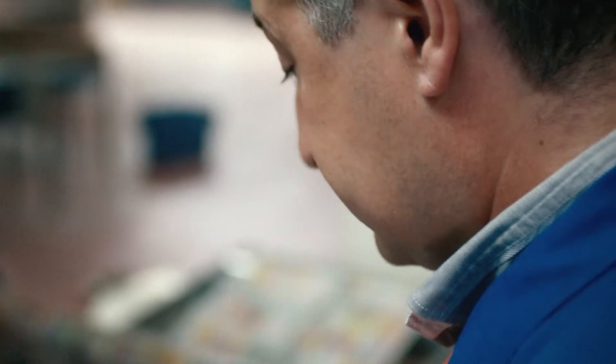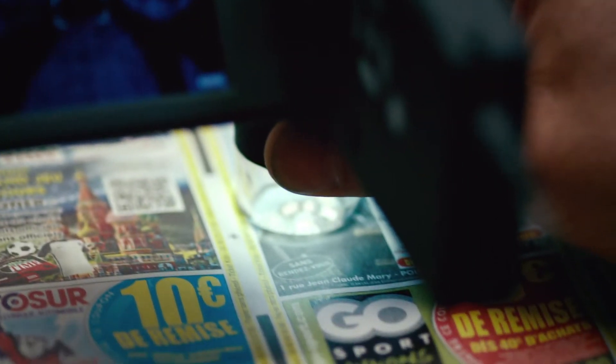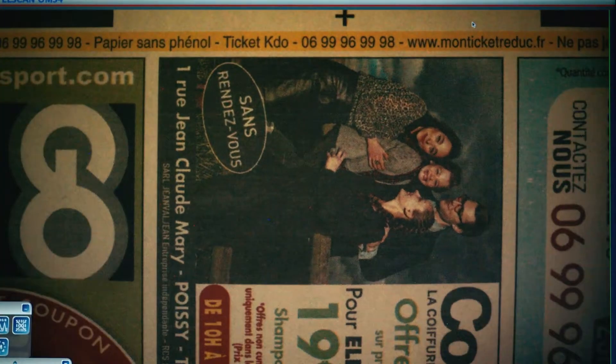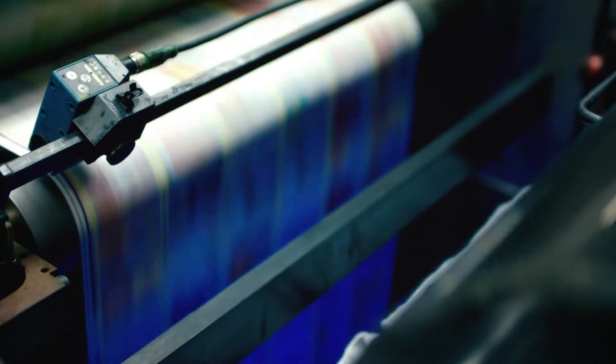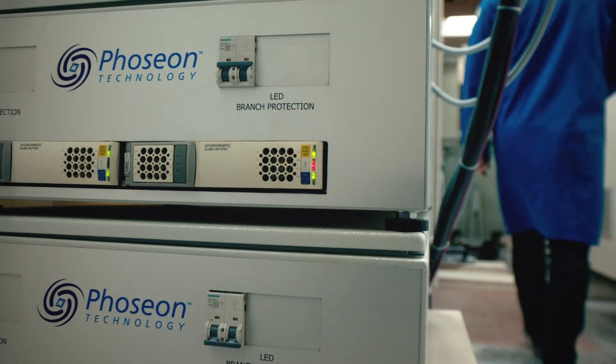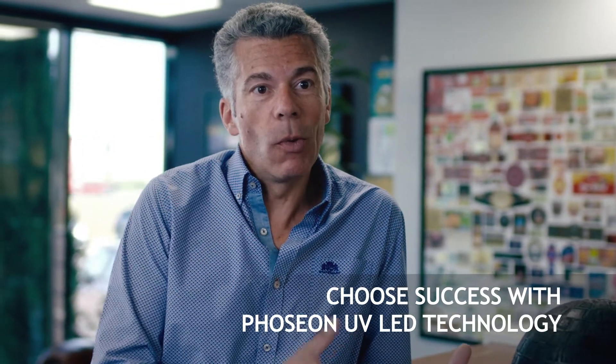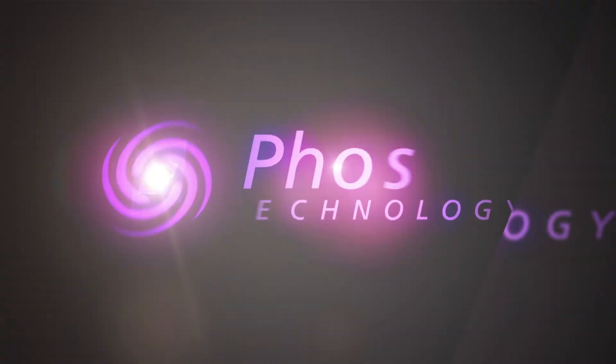Beyond the expected savings with Fozion LED technology, we realized very quickly that we would be able to extend our range of printable products on this machine. We've been contacted recently by a major stakeholder looking for a printer like us for stretch film applications, able to print decorers with LED technology and low migration inks in order to meet the requirements we are facing in Europe, such as the REACH standard and the Nestlé guidelines. So for us, it's a real opportunity that we will be able to meet. LED is a technology at Sopano which brings us both the savings we expected and is opening up new markets for us.